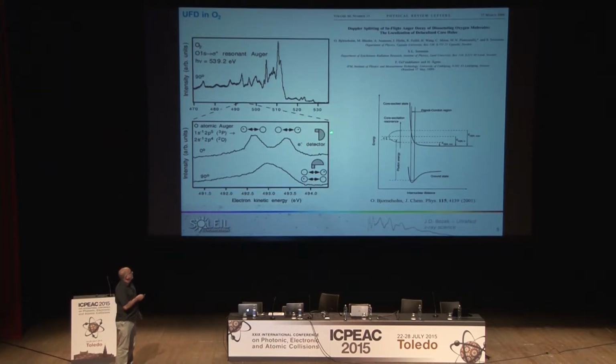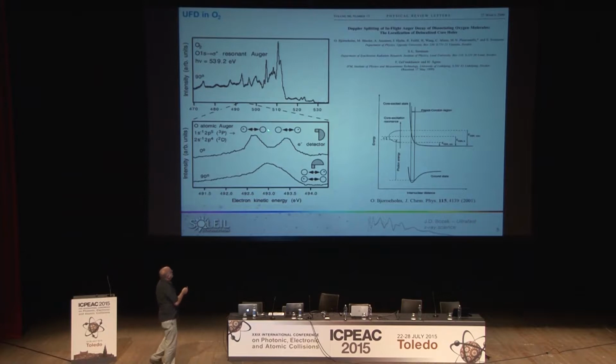When they measured in the plane of the polarization of the light, they see two peaks. When they measure perpendicular to the plane of polarization, they see this one broad peak. And what's going on here, of course, is very obvious in hindsight, is the molecule is dissociating, and as it dissociates, one of the atoms, so the controversy was about the core hole localization problem. We won't talk about that, but one of the atoms carries the core hole from the excitation in it. It then undergoes an Auger decay, and that electron gets Doppler shifted by the momentum of the atom as it's separating from the other atom.